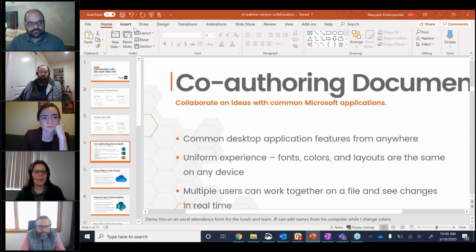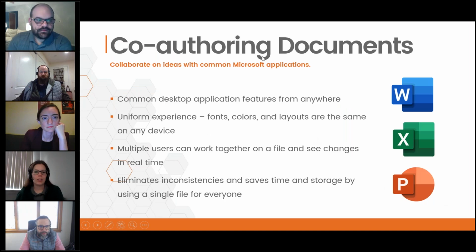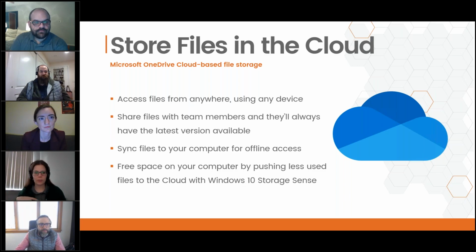Cool. The next one I want to talk about, I want to get a little bit more input on, OneDrive. So, the basics of OneDrive, this is your cloud-based file storage. This is the way that you can have all your files accessible from anywhere. And I know that JP uses this a lot. So JP, can you tell me a little bit more about how you're using OneDrive to get your files everywhere at once? Sure, absolutely.